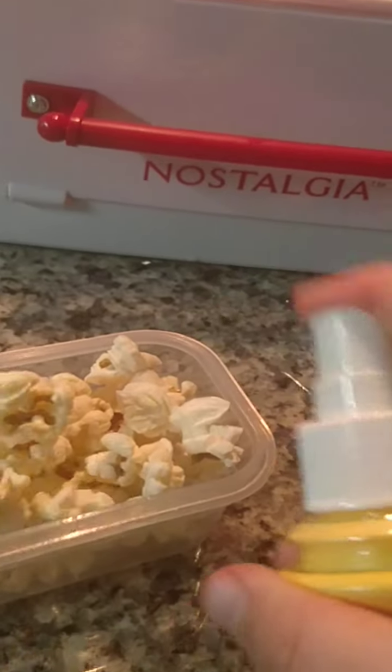Alright, so I got some spray butter here. There you go, nice and buttery. And yeah, that should be it. That's how to make popcorn in a popcorn machine.